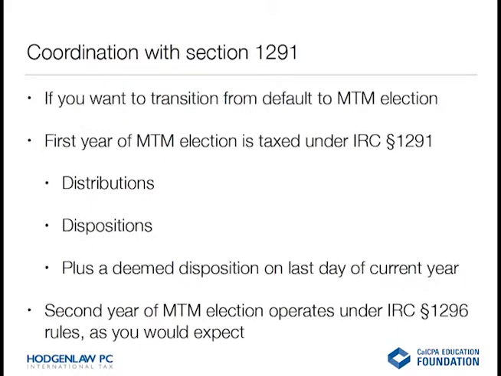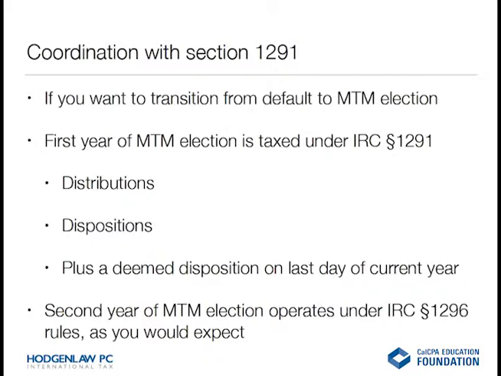So that would be a person who is filing a U.S. tax return every year, is operating under the default method, might not even know it because they've never made any elections, and they decide they want to switch over to the mark-to-market election. So the way this works is, let's say that you've had a PFIC since 2015, and you're now preparing your 2017 return. So let's say that you're going to make that election for mark-to-market for 2017.